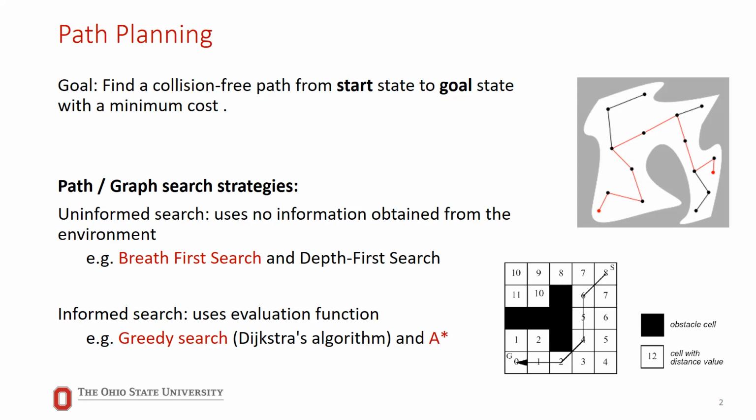Those algorithms, the two familiar, famous examples, are breadth first search and depth first search. We are going to talk about the breadth first. So the red ones are things that we will talk about. The other one is informed search, which uses some kind of evaluation function. So you have to add some knowledge to your algorithm. It's not brute force, it's slightly smarter. Examples are greedy search, Dijkstra algorithm and A star. A star is an extension of Dijkstra. It just has an extra function in it, so kind of smarter.